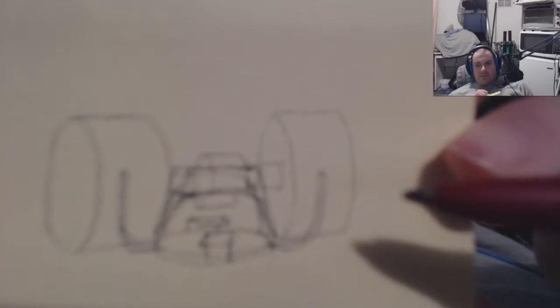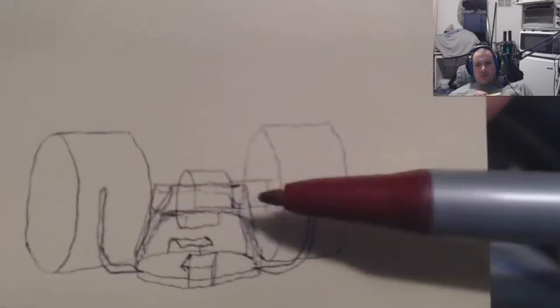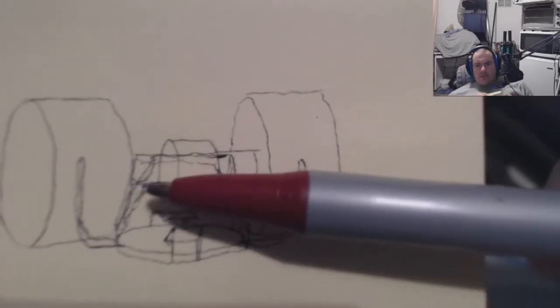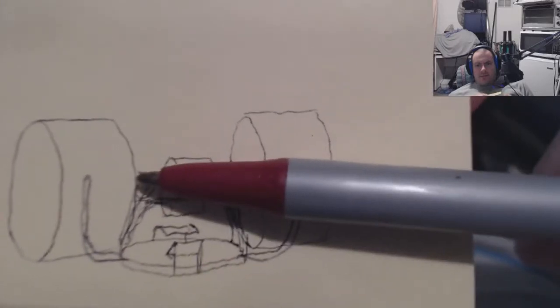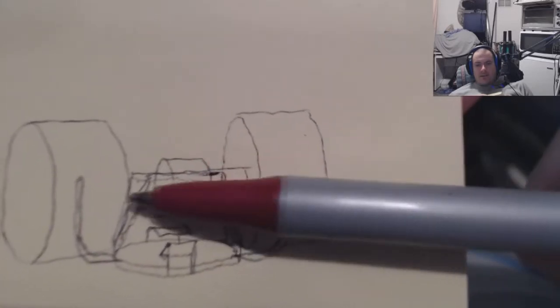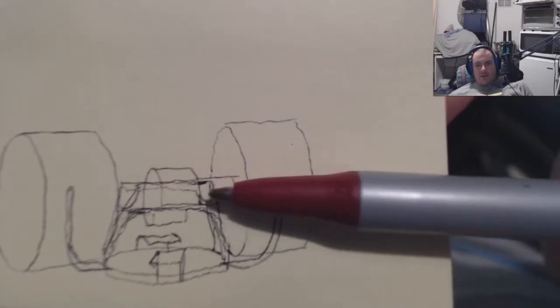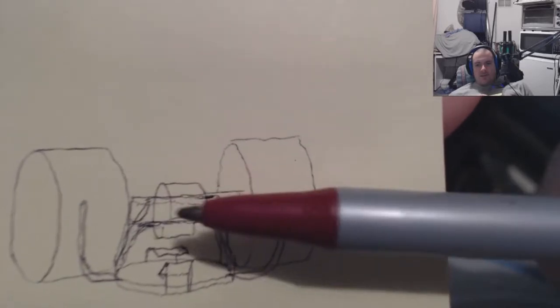Alright guys, so here's my plan for a dumbbell attachment. You can see here's the outer rubber weights of the dumbbell, here's the bar that comes across. We have, basically, if you took a pipe and cut it in half lengthwise, so that it's kind of creating a trough, it's going to be a trough coming up under the bar. And when you grip it with your fingers, it's going to pinch the two ends of the trough together.